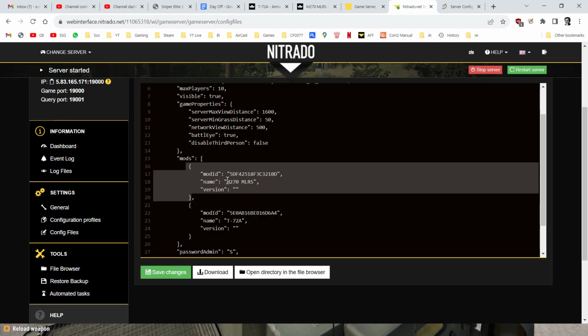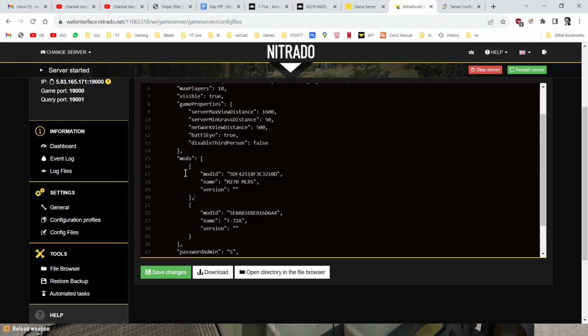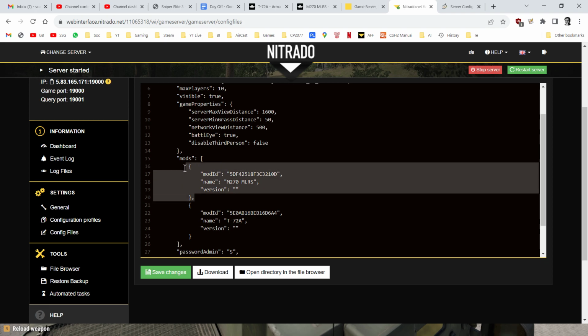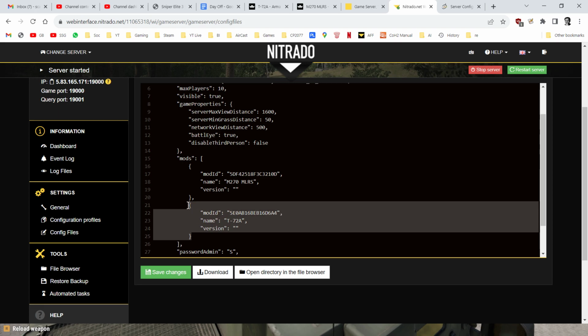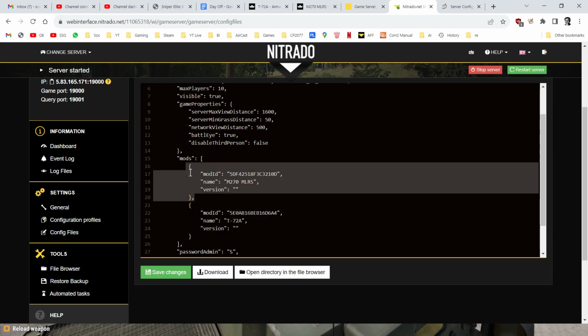And also, I've put my name, M270 MLRS, and the version I've left empty because you want to use the newest version. And remember, if you have a number of mods, so for example here on this server I've got the MLRS and the T72A mod, all the mods apart from the last one should have a comma after the last squiggly bracket, and then the last one you don't bother putting one in, and that will make it work right. But I'll put that in the description below this video as well.